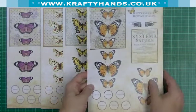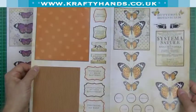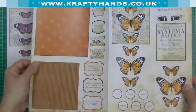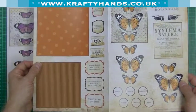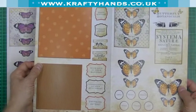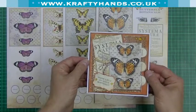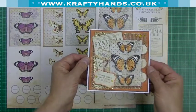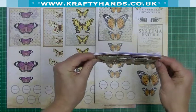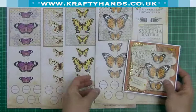We also have the most beautiful Satsuma orange. Again, they're all pre-distressed, but of course, I'm going to do some demos in a little while where they are a lot more distressed if you want. You got a sample with that one? I have, Mike, I have. So we've got, I mean, look at that. And that was made by Mike, I think. It was made by me, yes. That is so beautiful. And the dimension on it, if you look down the card, it's just beautiful. So that's the orange one.